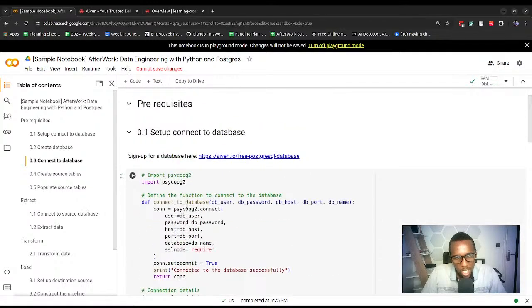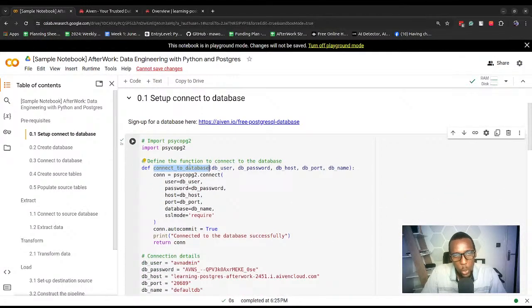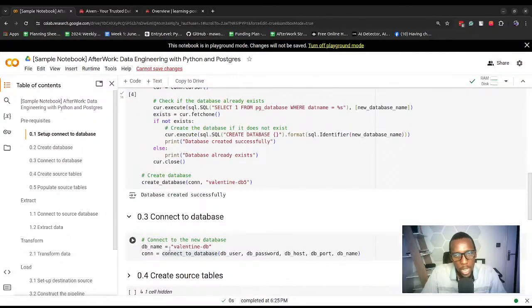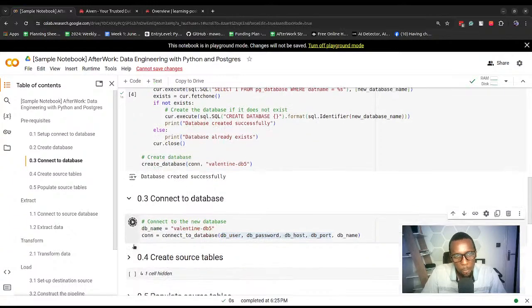And now, if I want to connect to the database, I'll use the function that I had already created earlier to connect to the database. I'll just pass the same information, but I'll change the database name. So that's what I'm doing here. I'm just updating the database name. So DB5, I should save it to DB5. And I'll just apply the same details that I had before, and I store the connection in con.